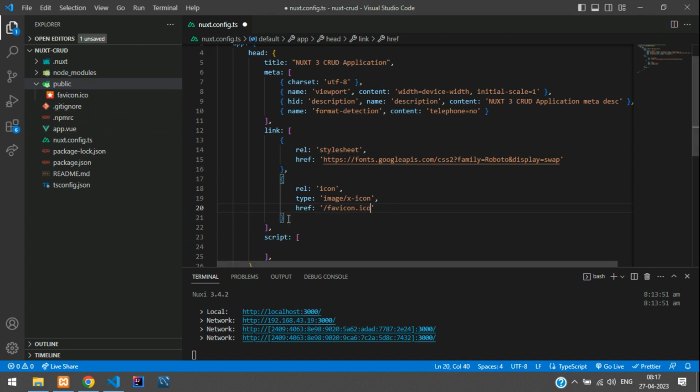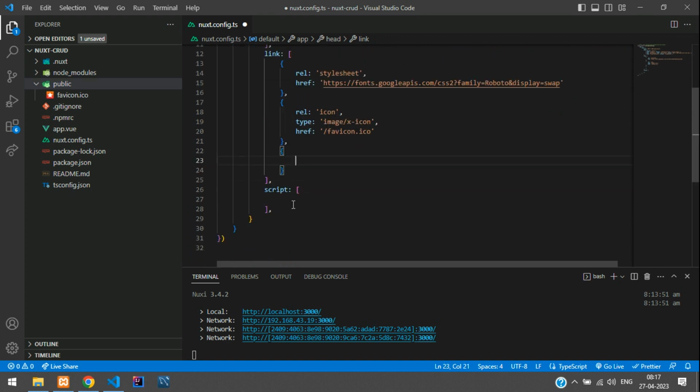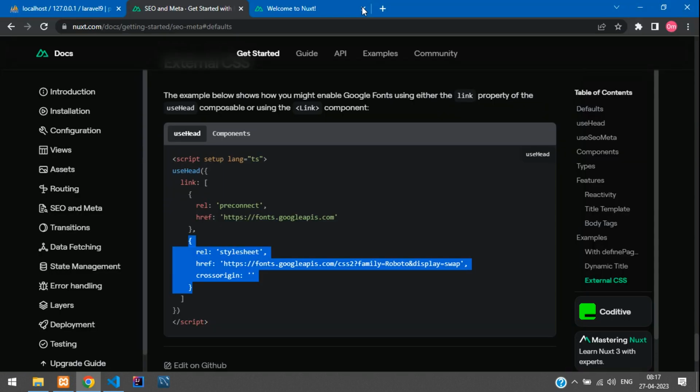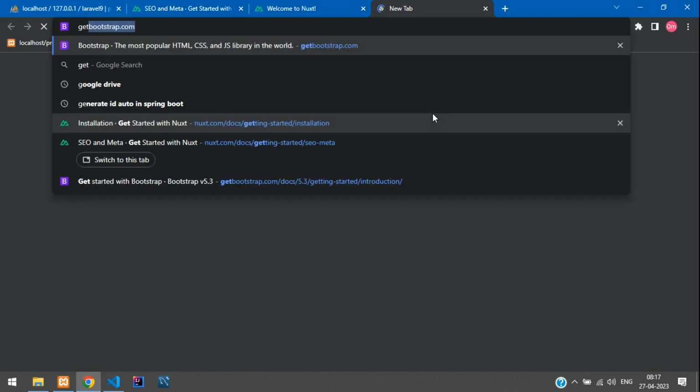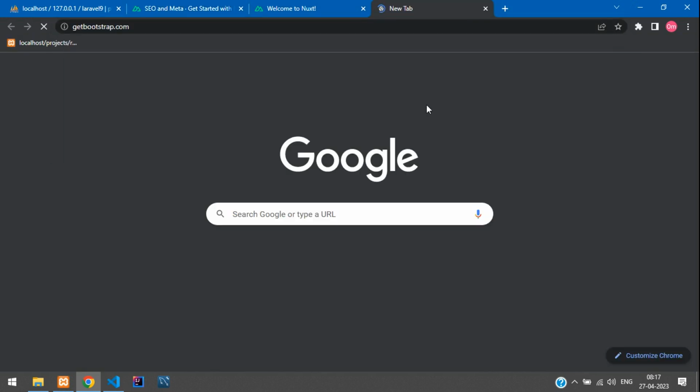ico, and then you pass for the bootstrap. So I want to link a bootstrap now. So what we need to do, yes, let's tell rel, and here we'll tell stylesheet. Okay, and then href colon. If you want, you can store the bootstrap in your application, or else you can copy the direct CDN link. So let me just copy the CDN link, guys. Go to getbootstrap.com and just copy the CDN links.